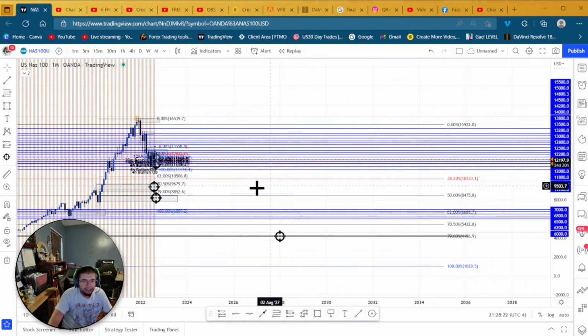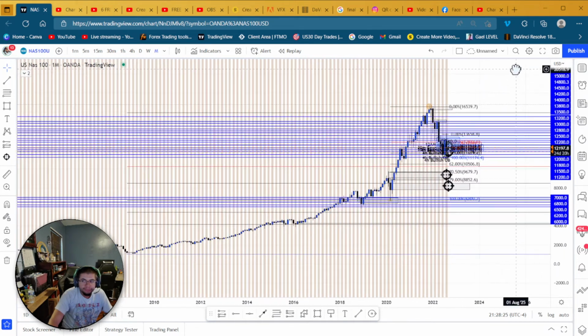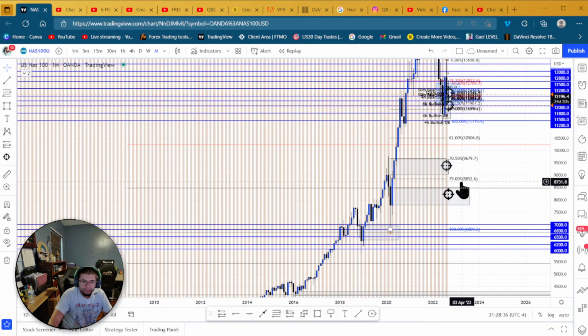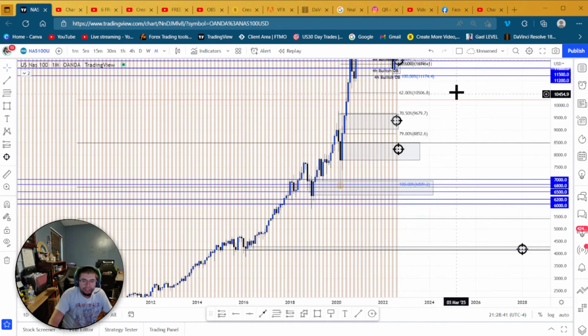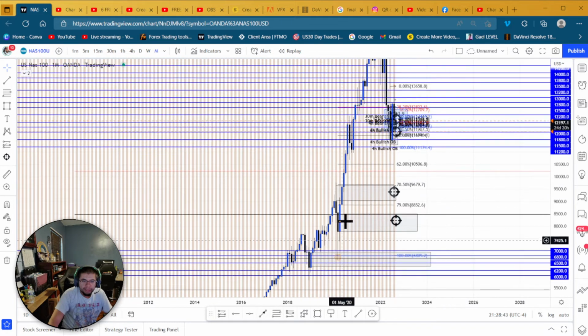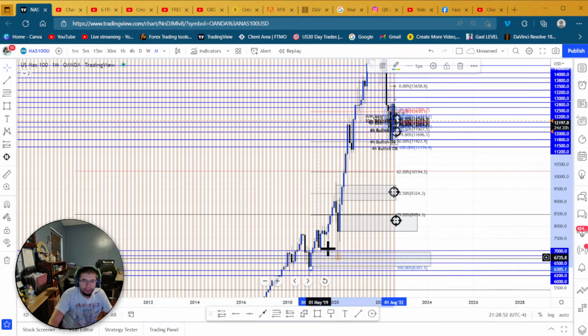I just think it might come down to these lows right here, but I don't think it'll come down to this low, because there's still this one down right here too, which is right here. So there's a couple levels, guys, and there's this most recent expansion for the fib, right? I think it actually needs to come back down lower into that range right there, and I'll move this right there.